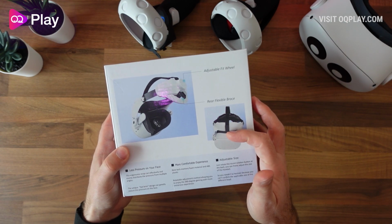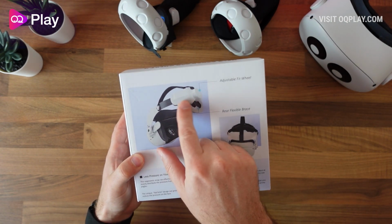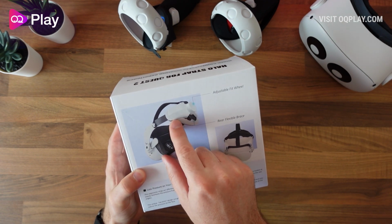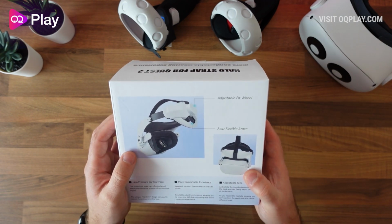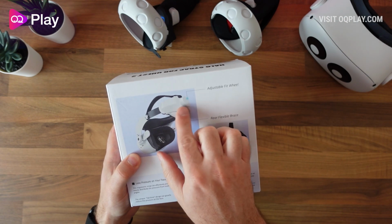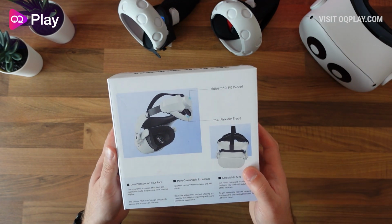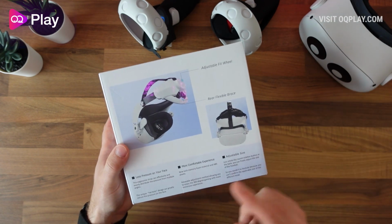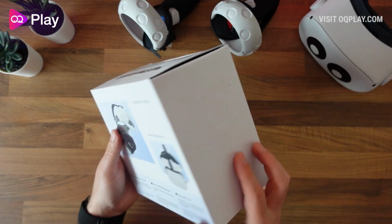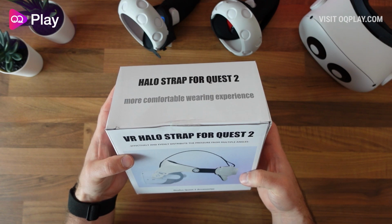Again, it attaches over the front of the main headpiece itself, and we've got a very familiar rear piece that quite a lot of other head straps that recently released over the last few months, they're now using this kind of rear angular line sort of rear piece that's on the back. We've also got the fit wheel, some black arms that look very similar to the Bobo. Apparently it creates less pressure, more comfortable experience, and it can make it adjustable, which I would hope so, being a head strap. So let's get this unboxed and see what's inside.